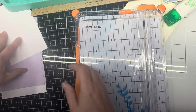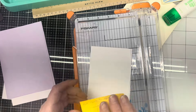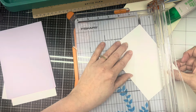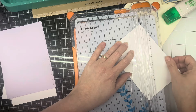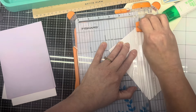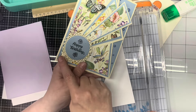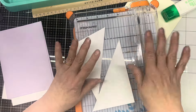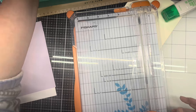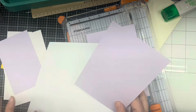Now we have a piece of four inch by six inch cardstock and we need to cut this from corner to corner. It doesn't matter which corner you choose — just make sure the corners match up. It's not imperative that these line up unless you want your corner to show. It shows on my sample here, but I covered the end with a sentiment, and I'm going to cover that corner again today with the cupcake die cut. So those pieces are done.